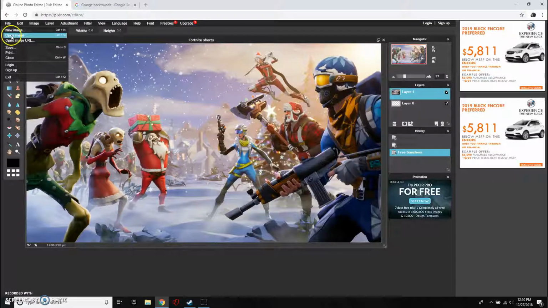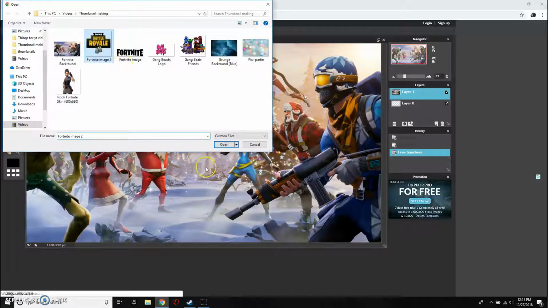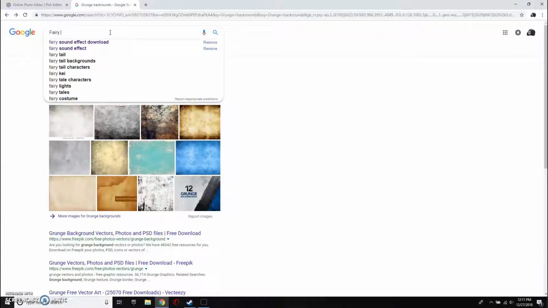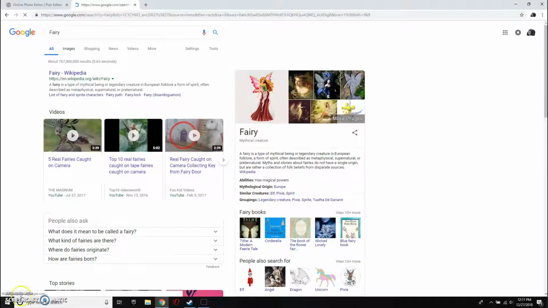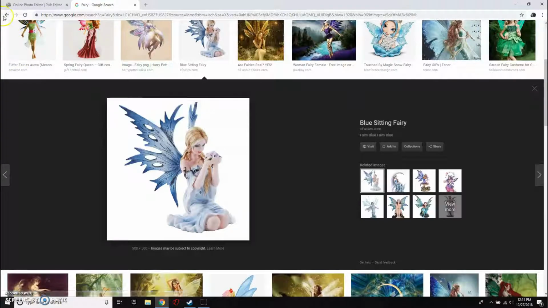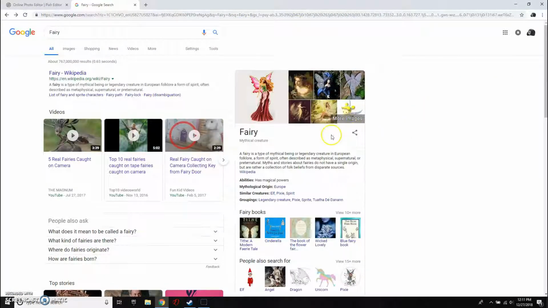So now you want to find something else because you don't want just this. I'm going to go to my files. I already have it, so you can just look it up. But here's another important part. Now the background has nothing around it. But when you search up stuff, so let's say fairy images, and you go to images, you're going to see that if I copy it and paste it, that white stuff is going to be there.